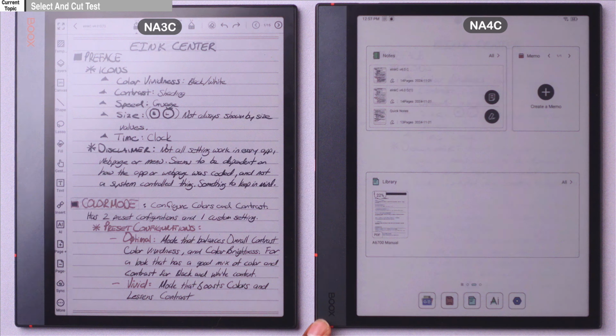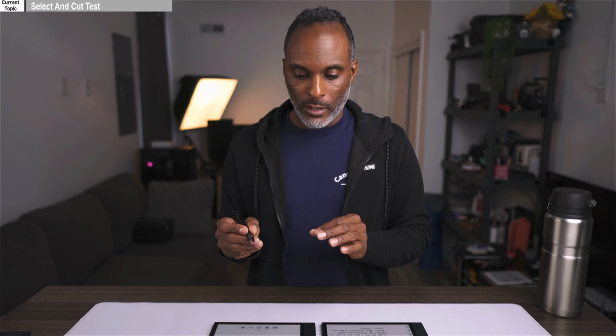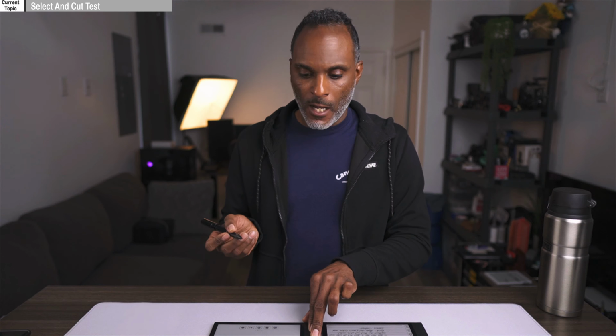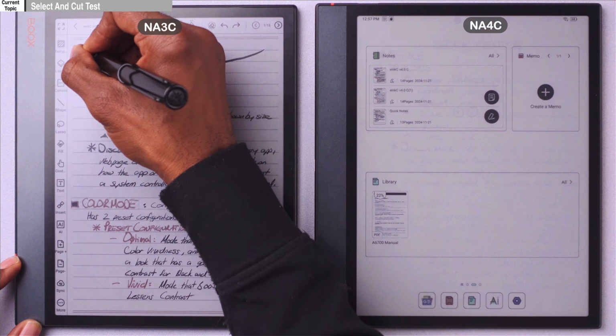Yeah, it crashes again. So that's reliably twice it's crashed on me on camera. And it does it all the time, but just reliably right here, it's done it twice, just cutting text out. Like I said, there's layers involved, but this is just cutting text. I'm going to do this again just to show you one more time on the Note Air 3C.